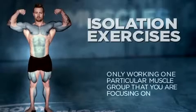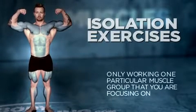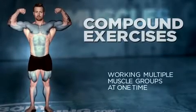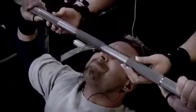Now these are isolation exercises. Isolation means that it's just working one particular muscle that you're trying to focus on. A compound movement is going to bring in several of those muscles. A compound movement of the shoulder is going to be like the shoulder press. If you're doing a straight up press, this is going to incorporate predominantly the front and outer head of the deltoid muscle. So it's going to work the front and the side of the shoulder as well.